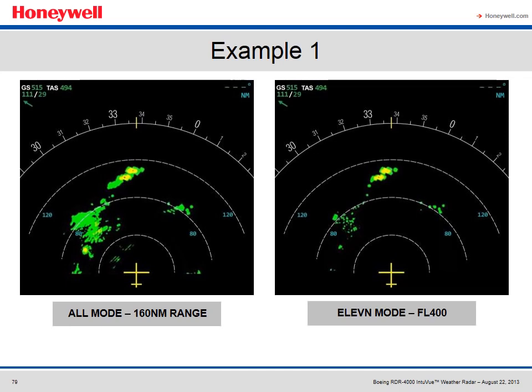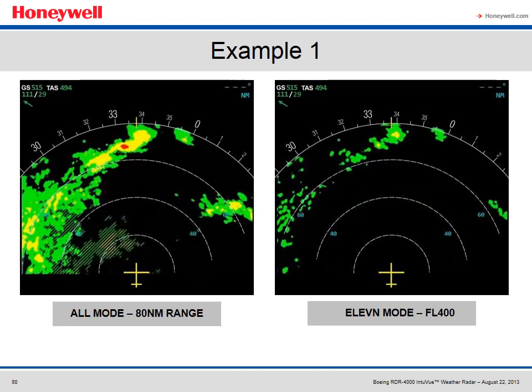Remember, in auto mode, the maximum reflectivity from 25,000 feet to 44,000 feet is being displayed. The constant altitude slice is showing the reflectivity at 40,000 feet. The convective area ahead is showing two distinct cells. The apparent increase in reflectivity from the previous slide is caused by two factors. One, the radar is now able to distinguish the difference between weather reflectivity and ground clutter as the aircraft gets closer to the weather. And two, the radar can now resolve relatively small pockets of higher reflectivity because the beamwidth resolution is improving. At this point, the crew should expect the two cells ahead will require some type of avoidance maneuver. All other displayed weather is of no consequence.